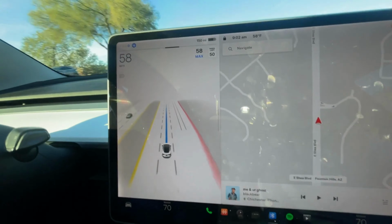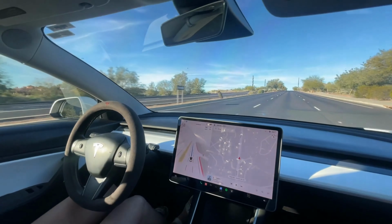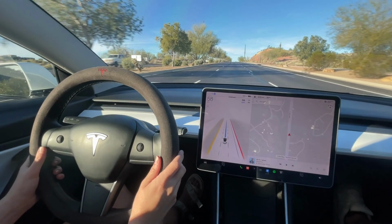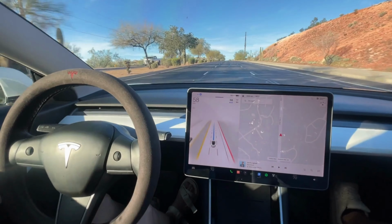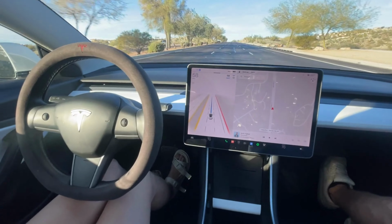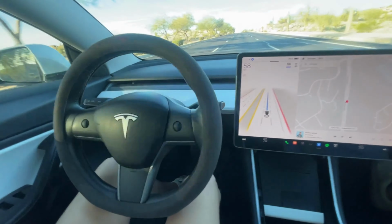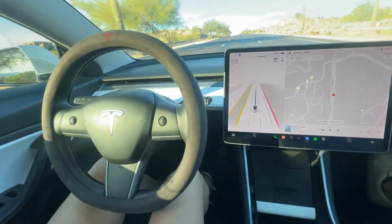And as you can see, it's staying in this lane. My feet are not on the gas, not on the brakes, my hands are not on the wheels. But if you take your hands off the wheels for about 15 seconds, something will pop up on the screen and it'll say, please turn the wheel slightly. So let's wait for that to come on. Nothing is touching the vehicle right now. It's pretty neat. It stays in the lane perfectly. It's very precise.